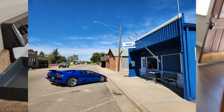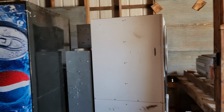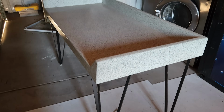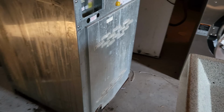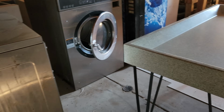So here's the garage at the laundromat, and I want to show some of the new machines we got before, and we have a new table for in there as well. So I want to put this table in there instead of that big, ugly one. My contractor moved this over there. He said he didn't have a second person to haul that table out, and that's why he didn't move it. And I can understand why, because it's very large. I don't want to rip the vinyl when we do that.